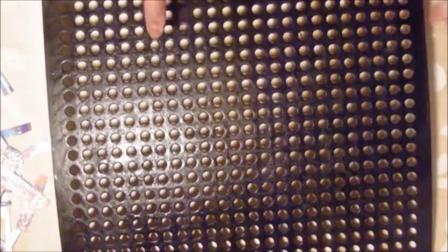They say this is sold in Walmart for like four or five dollars. I don't know how much it sold for, but I got mine in the thrift store and it was 89 cents. When I saw it, I immediately jumped on it, and it's almost like cast iron. It's not like the aluminum one I think you get at Walmart, but this is a very nice one. I got some really nice finds when I went to my thrift store.